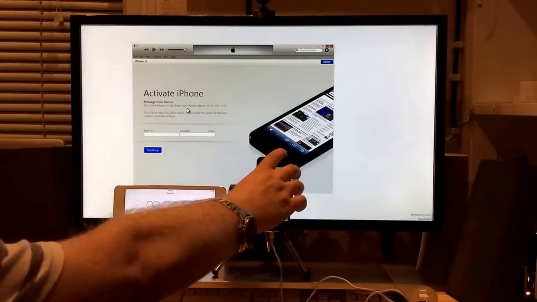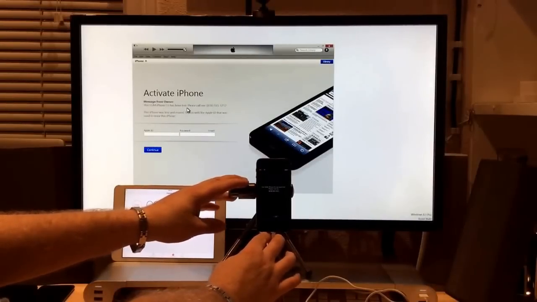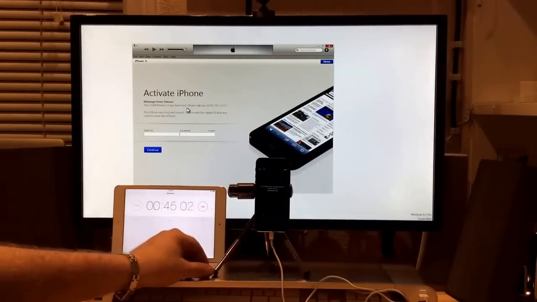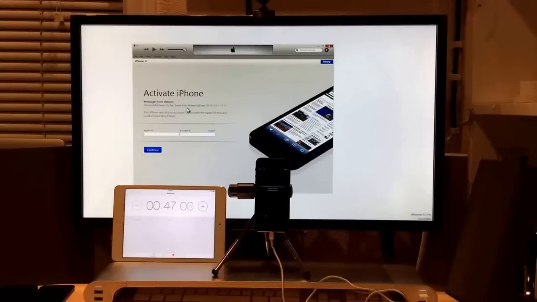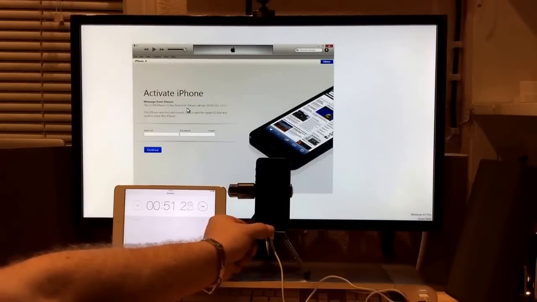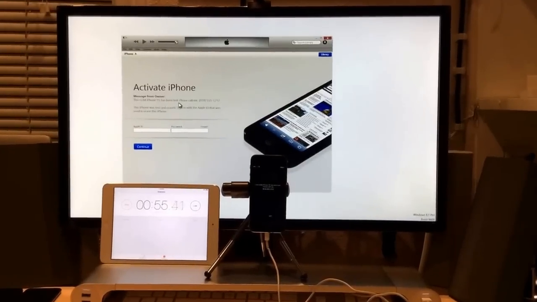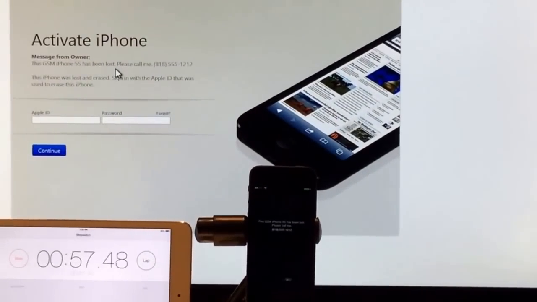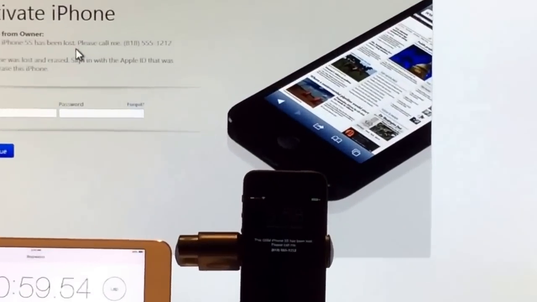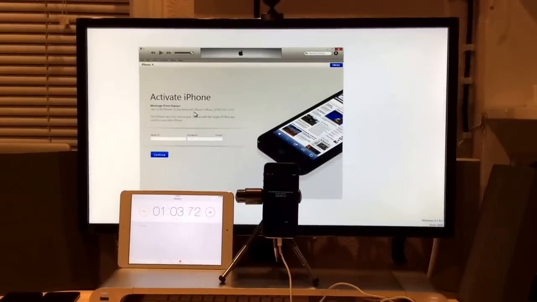And it's actually in lost mode, so you will get that right there on the screen. Let me go ahead and see if I can catch that for you guys here. Okay, so that's the lost mode message.